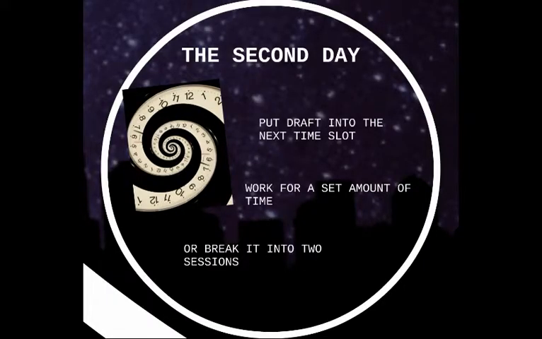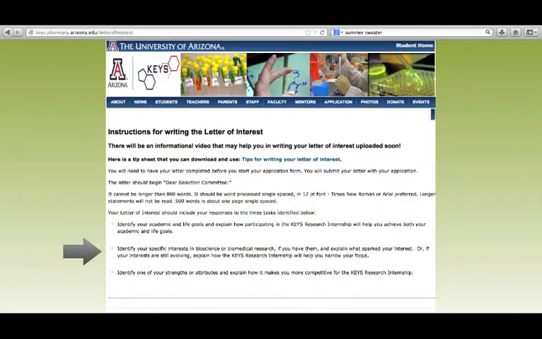In the second phase of creating your letter of interest, you create the first draft. It is important that you create multiple drafts. The selection committee can tell when you jump from your first draft to your final draft. In these first few drafts, it's not important that it's pretty or ready to be submitted. You just need to get all of your ideas on paper, and you can work on formatting it later. During this phase, make sure you address each of the prompts provided to you on the website.